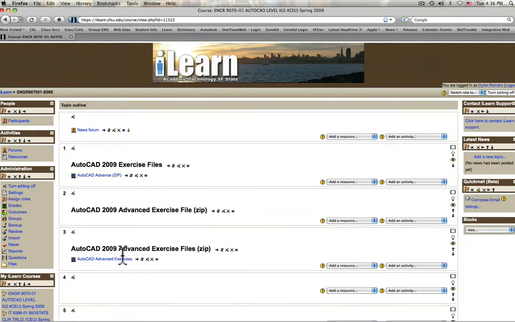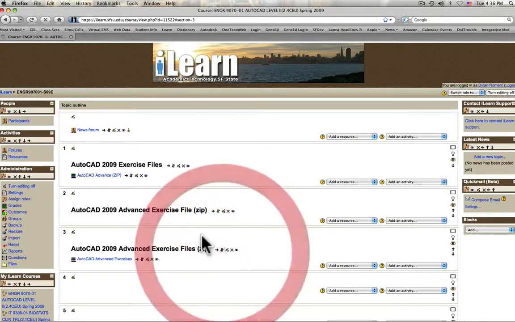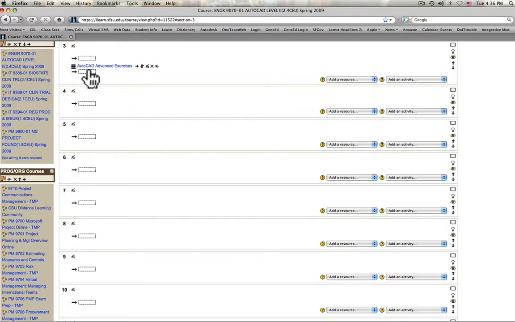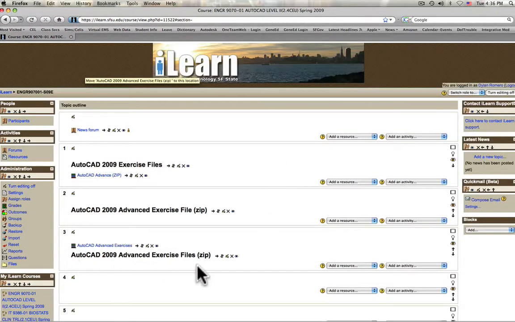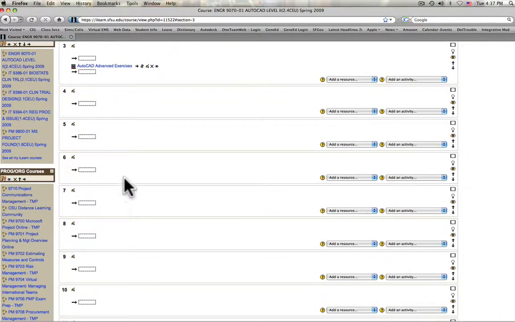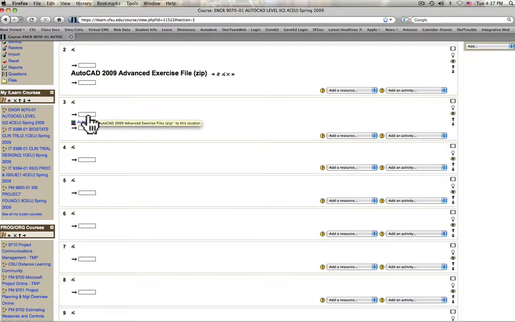Now to move these around, each one of these labels and links to a file or a website, or basically resources, we can move each one of these resources around by selecting these arrows. For example, if we wanted to move this label underneath the actual file, we would just select where we'd want to move it to. So right underneath the file, we'd select underneath it, and it would then put the title or the label directly underneath the link to the zip file. We actually want this above the zip file, so we'll go ahead and move it again. And I'm going to put it directly above the zip file by selecting this box.